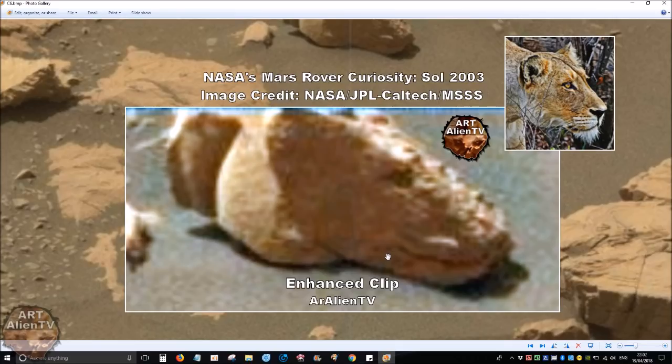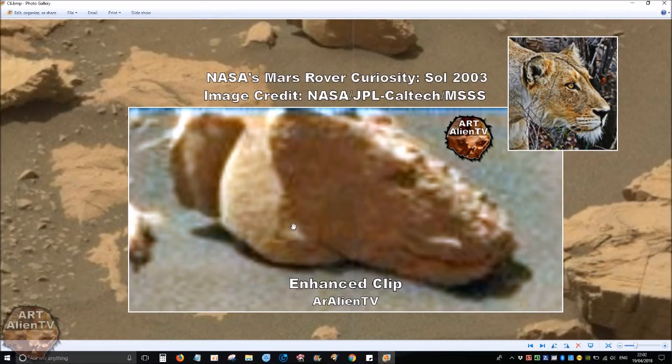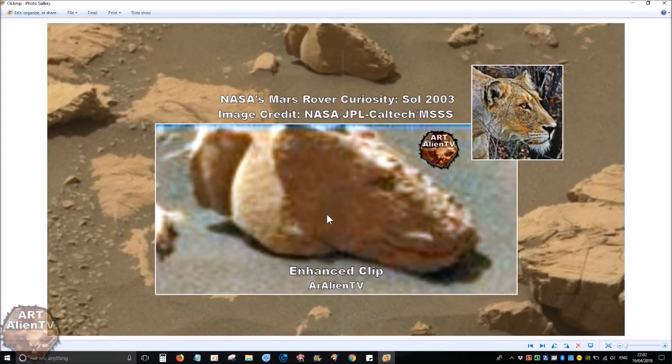There may be others that I haven't thought of right now, but to be honest, until I looked at it again today, I completely forgot about this kind of hinge, kind of clip thing here. What is that? And it doesn't get particularly clear because the image is quite low quality, but luckily there's enough information in the image, because we're near to the object. There's enough information in it to determine whether we're looking at something really interesting here, not just a rock. And it's not pareidolia, because people keep repeating that word as if it just rules out everything that everyone's found on Mars for years and years and years. So there we have it. That's about it, really.